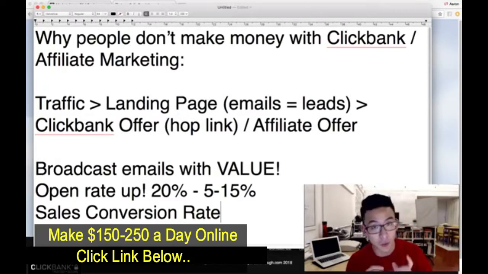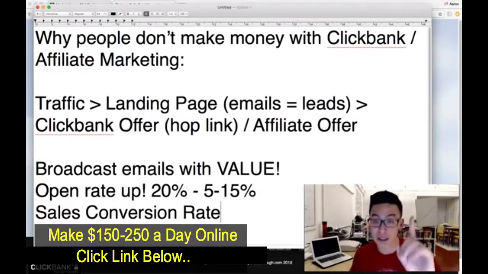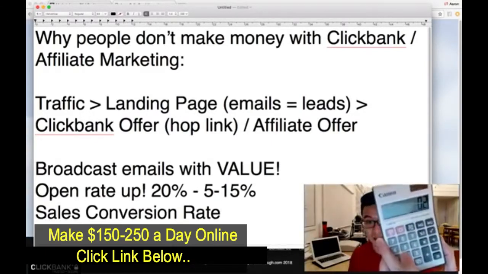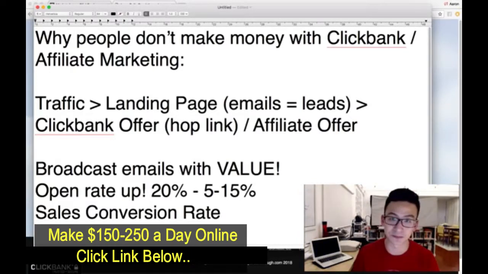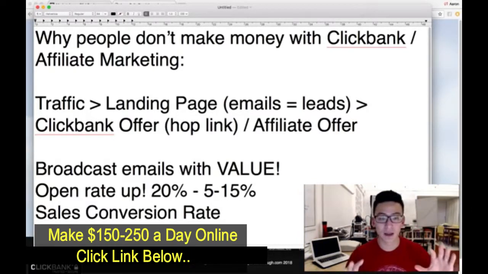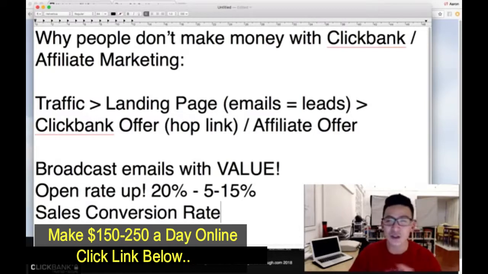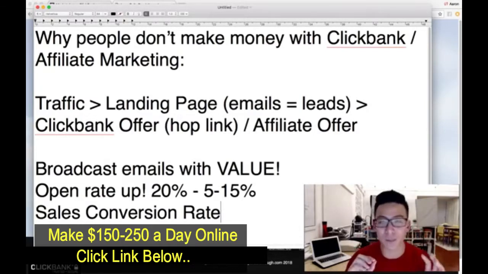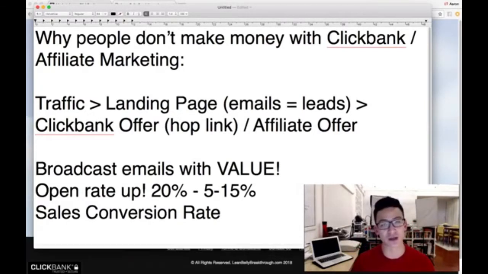All right. If you're only closing 1%, which is industry average, or less than 1%, 0.2, like you saw earlier, then you're going to be in big trouble. Okay, so I hope that this kind of explains a little bit about how to actually make money through affiliate marketing, through Clickbank, and through any sort of selling products on the internet, any sort of digital products online, okay?